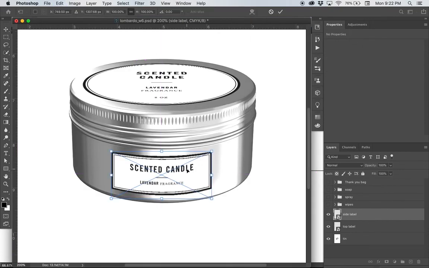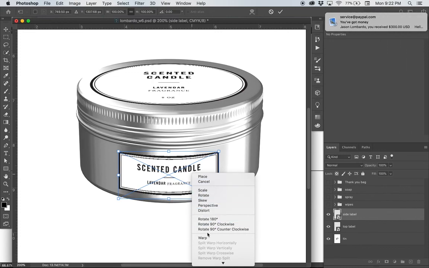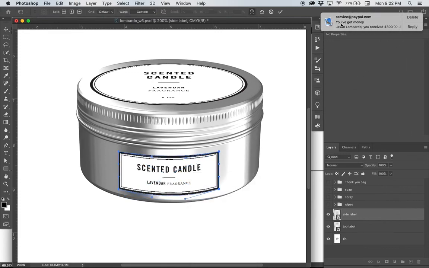So Command T to relaunch it, and Control click or right click, and then I am going to drag these handles, and you can see now I'm trying to drag them both so that they kind of match, and these lines are staying straight, but you can see it is warping that type to the left and right a little bit as I do this.